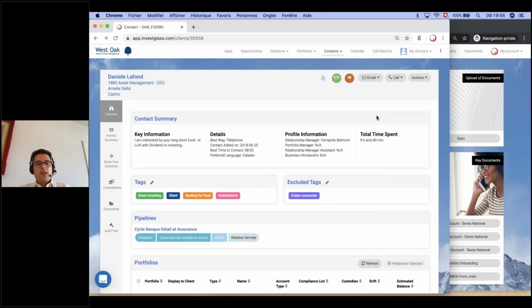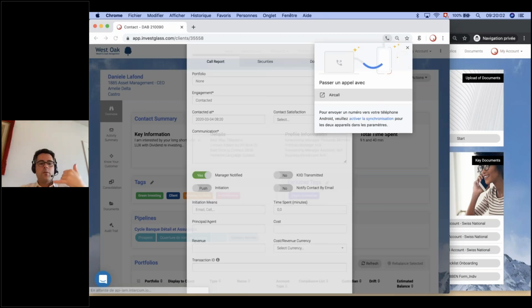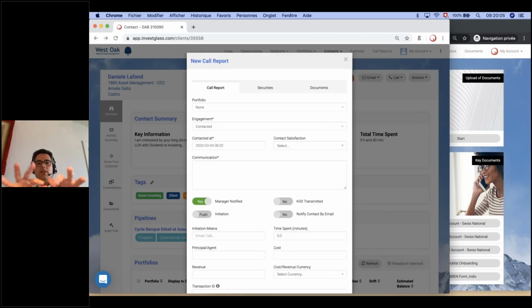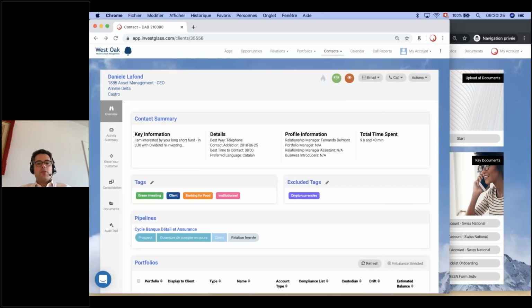Now, the next part will be about onboarding forms, because either you call the client and say, hey, I'm going to give him a phone call. You see you have the call report page, and you can put in some information, or even record a conversation with your voice and have a trace of the conversation recorded here in your call report. Or you can say, I have something more complex to ask the client. I need to share some onboarding forms, right? So let's talk about onboarding forms now.